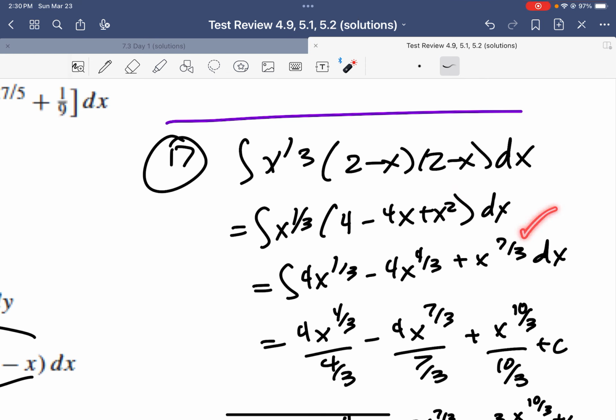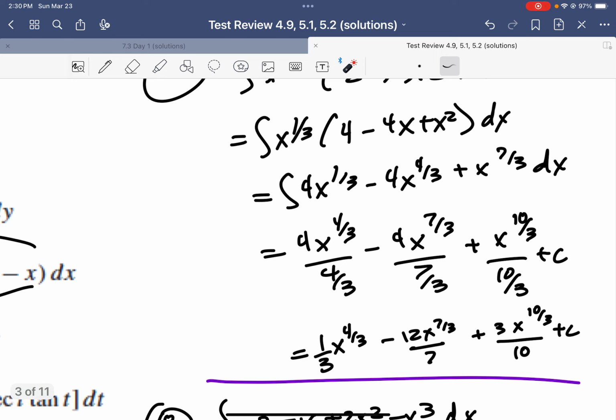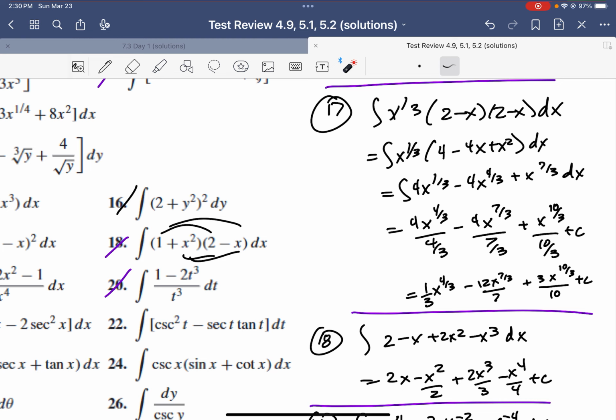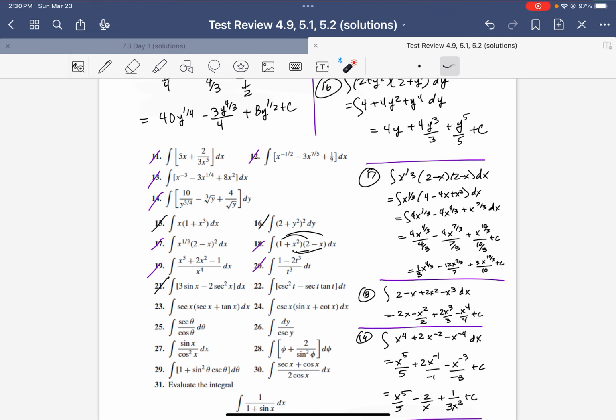Add 1 is 7 thirds. Then you add 1 over the same number for each term, and then invert and multiply. Make sure all my signs are right, and don't forget your plus c. As soon as you take the antiderivative, that's when you drop these symbols and add the plus c. So I should see these symbols go away as soon as you take the antiderivative. That's also when I should see the plus c pop out.